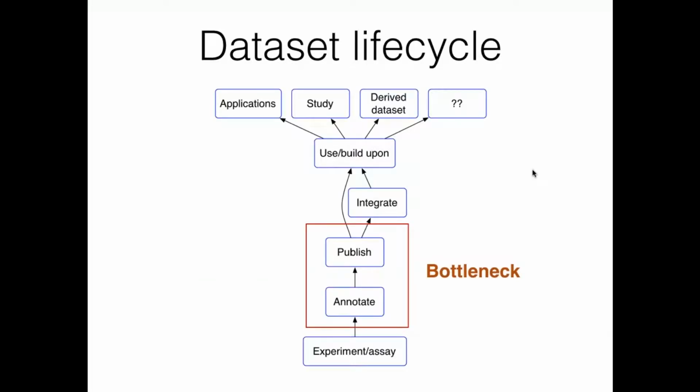Concretely, if we can solve these problems, we think we can get across this bottleneck and bridge this chasm. It is a chasm because in practice, we think a lot of data gets captured in an experiment or assay, and then it just sits there and never gets any further. If it gets used at all, it gets used only in that lab by the people who made the data. But if we can make it very easy to annotate and publish the data in standard formats, then you would be able to get across and carry out integration and all these derived applications. If you go back to the life cycle image, these are the hardest parts to solve.